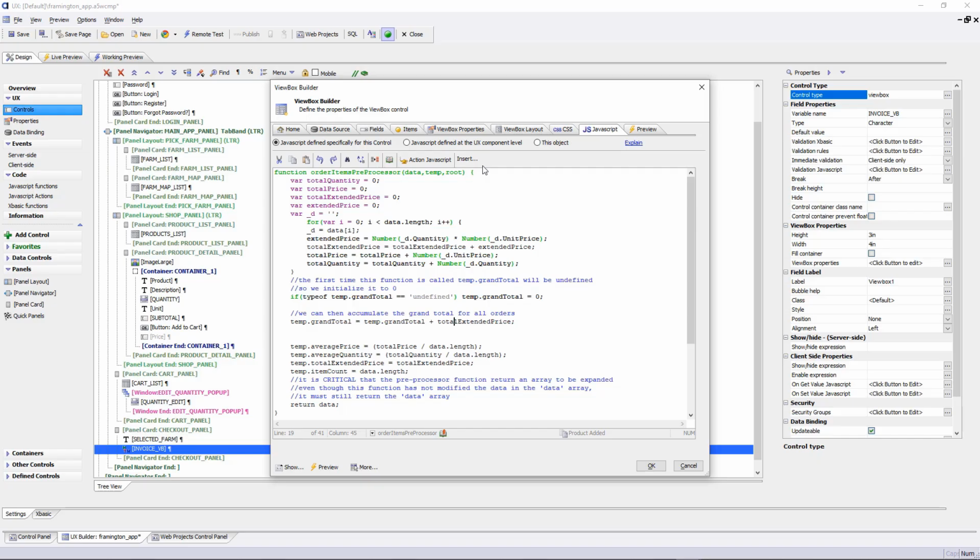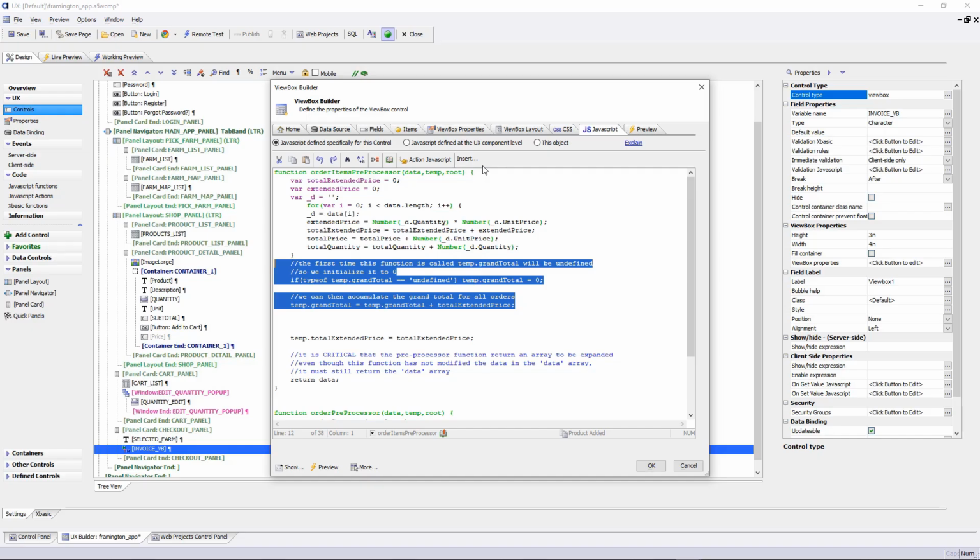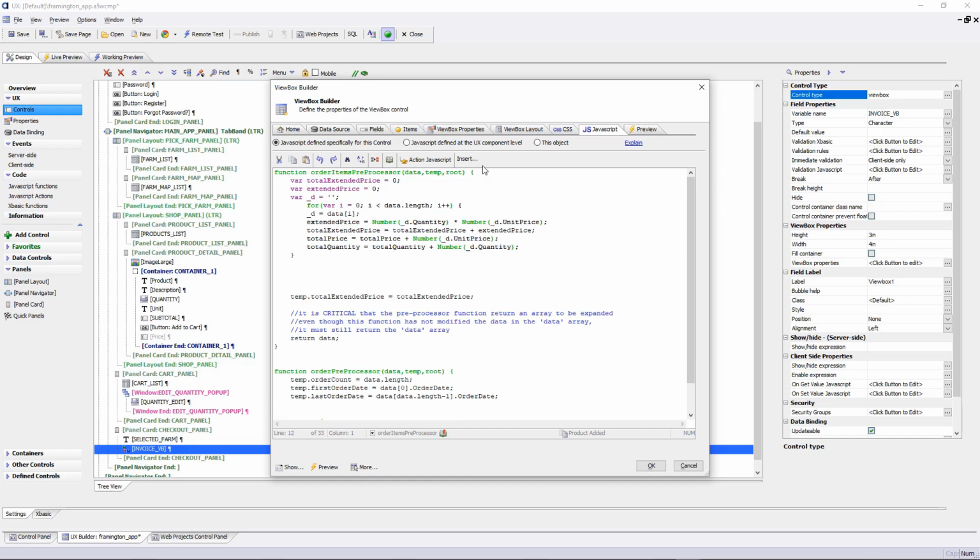We only have the one order, so we don't want all of this extra calculation. We also don't want to know the average price or the average quantity or an item count of what was ordered. So we're going to start by removing those calculations from this function. We're also going to remove this grand total. Again, we only have the one order, so we're not computing a sum of multiple orders.